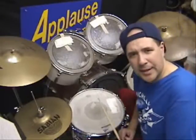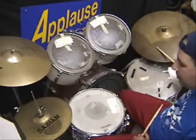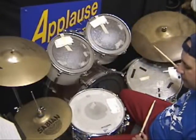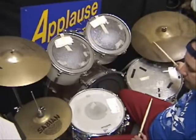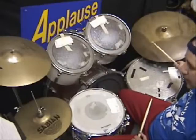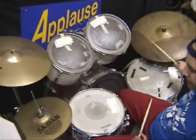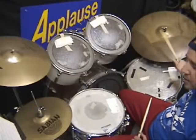Ooh, that sounds complicated, doesn't it? Okay, let's try a different combination with the snare drum until we see if we can find one that clicks. Click, click. Here's the cymbal. Just the bass drum. Rest, rest. Good. That's good.